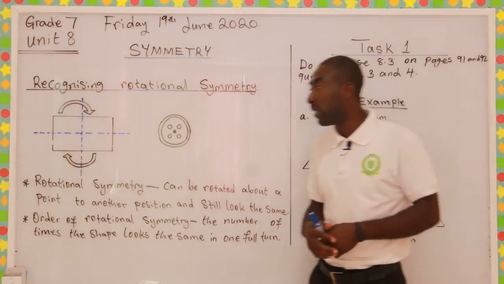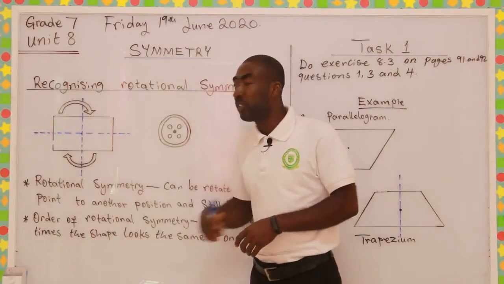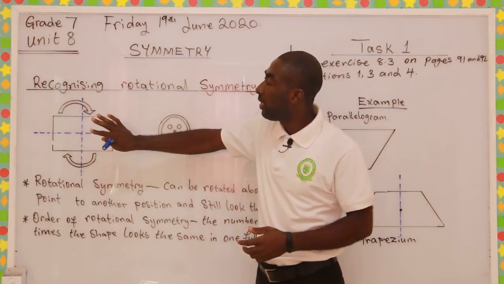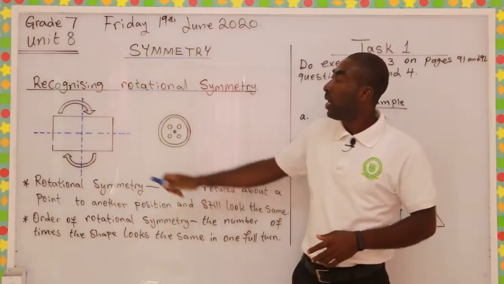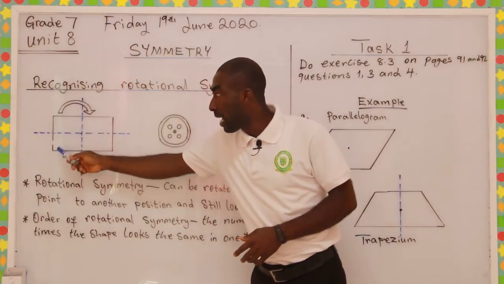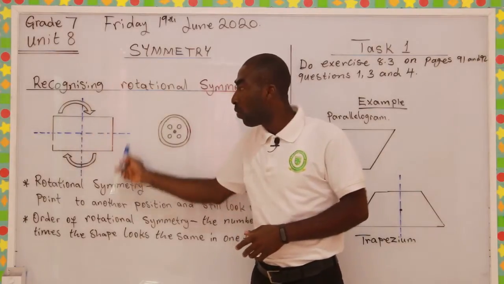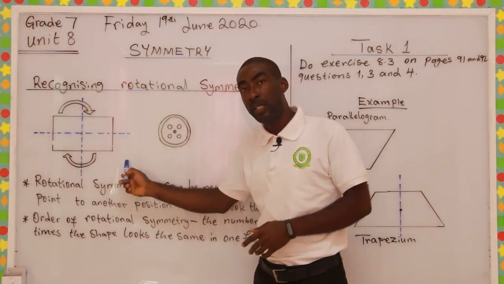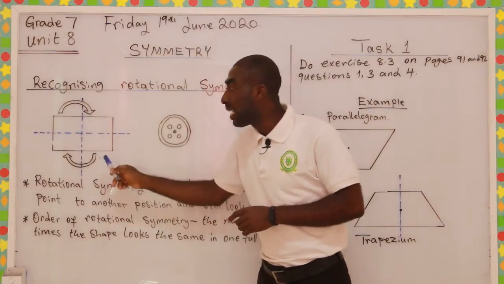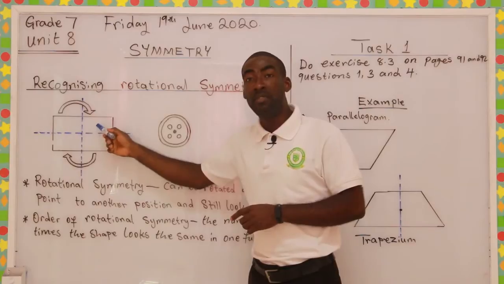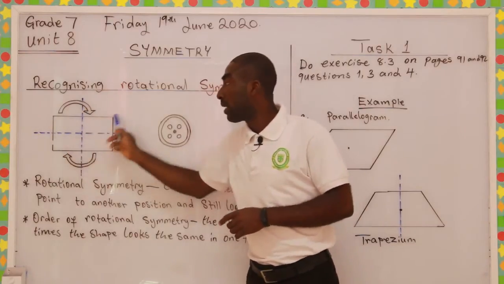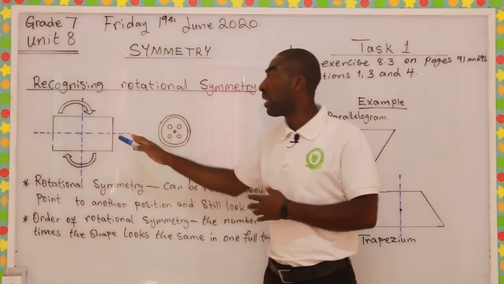Let me take it one more time. If you have your rectangle, this is the first look of our rectangle. We can turn it once so that this short side will go up and the long side will come at this place. That means we have done one turn. If we turn again, we're going to come back to this very shape, whereby the long part is on the top and the short part is vertical, as we see here.